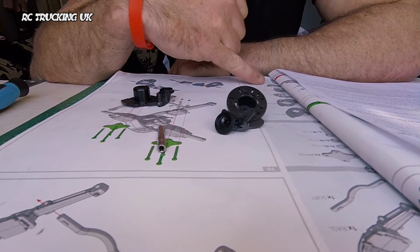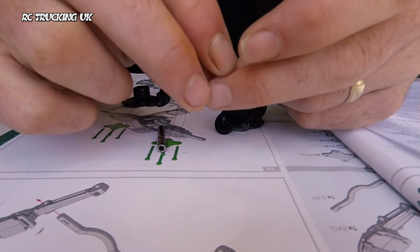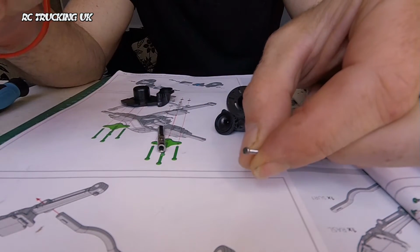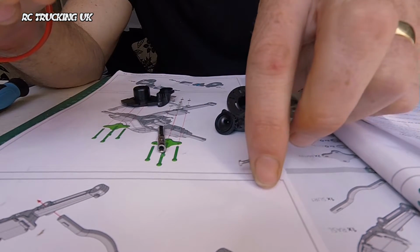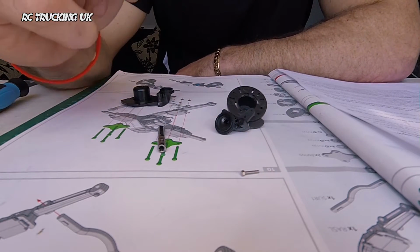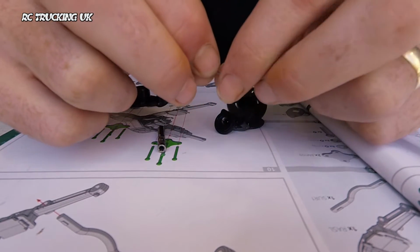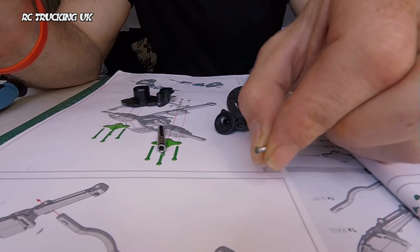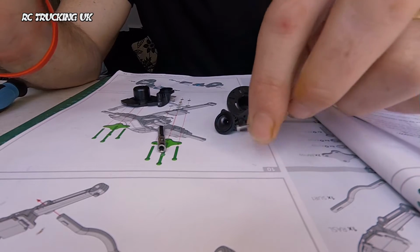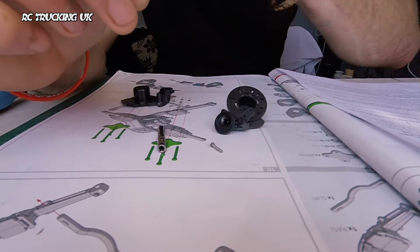So I've got the hardware and we're using these tiny scale nuts. I love these little hex bolts. I think they're just an awesome scale detail. They're just far more exquisite than the crossheads and flatheads, aren't they? So dead easy or dead fiddly.